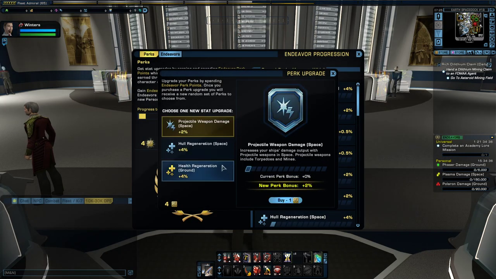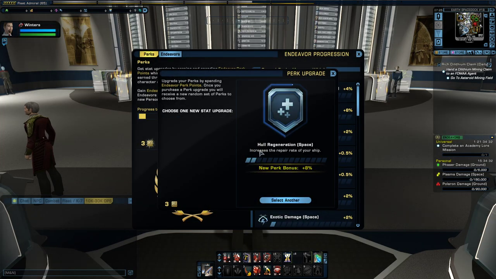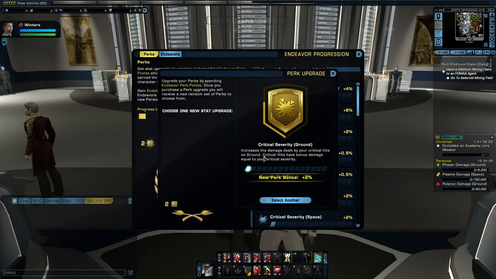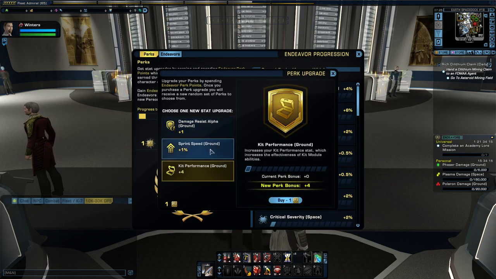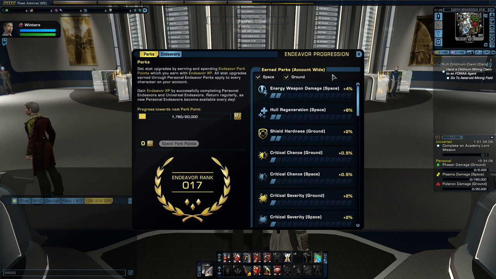And we'll get another. Projectile weapon, no. Hull regeneration, hell yeah, we'll definitely go for that. Good defensive one. Oh no, we didn't have crit severity, we had crit chance ground, that was it. Damage resist, shield hardness, health regeneration ground, yep. And I think we have one more, so we'll spend that one. Sprint speed, kit performance, we'll go for kit performance. Okay, so that has brought us up to Endeavor rank 17.